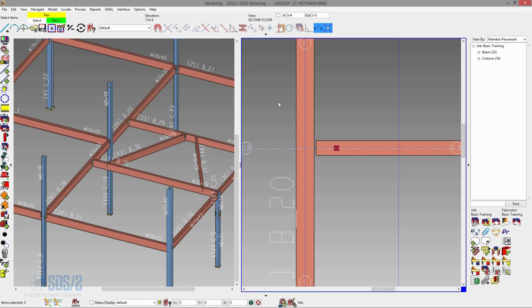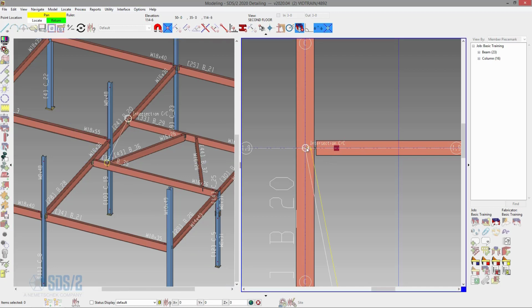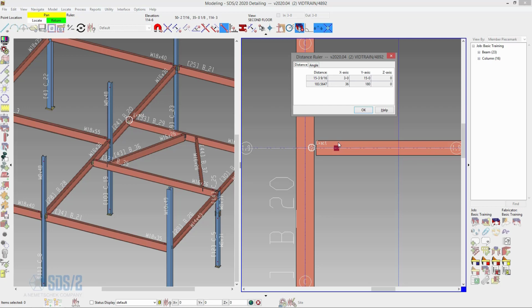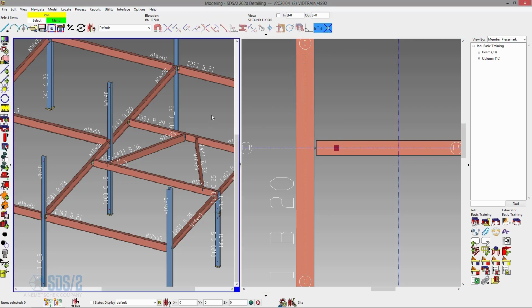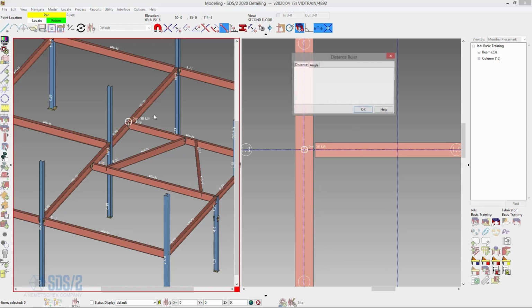The reason for this is if you were trying to measure a specific point, let's say if I measured from my member ends, we'll talk more about exact point later, from here to here, you'll see that I've picked my points in my model, but using two different views. If I have it set to where this is my active tile and it doesn't follow my mouse, this is the only view I can pick points in. So if I were to measure again and try to pick over here, you can see that as I left click, I cannot actually pick this point anymore. So I would have to pick it over here in the active view.